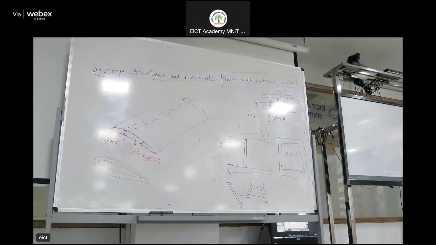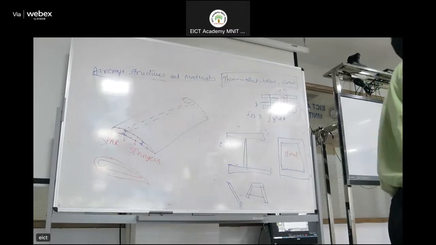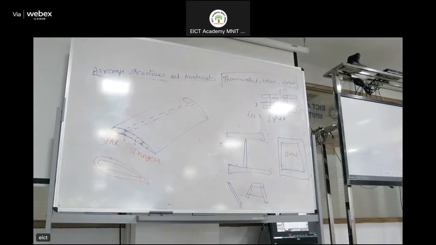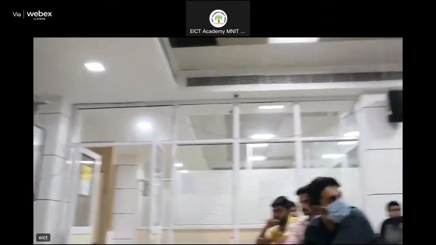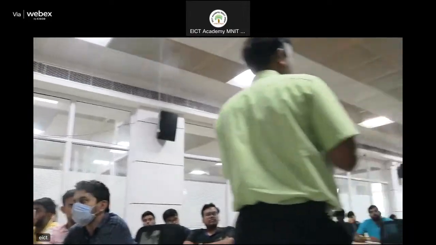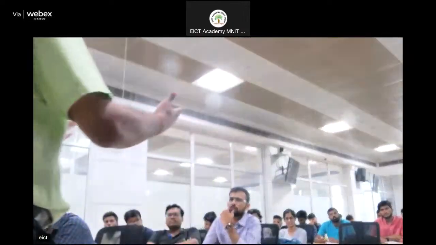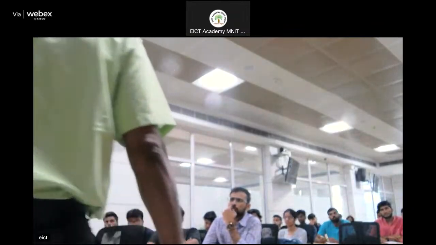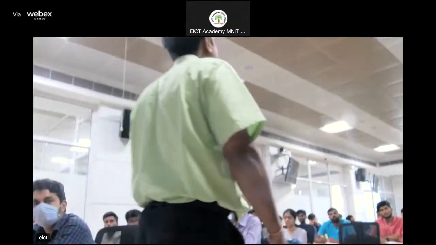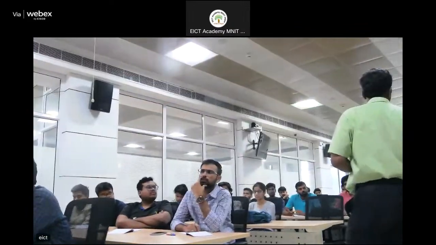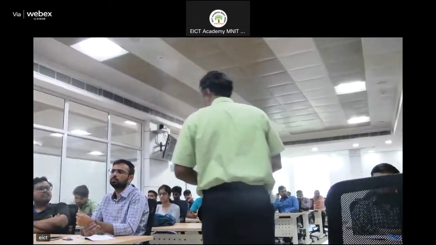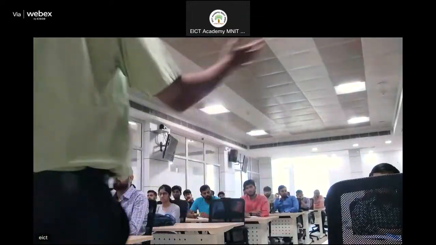Composites are notorious, they have their own issues, right? We don't understand very well how they fail, or rather we understand, but there is so much uncertainty. In a metal, if I do 100 tests from a given chunk of metal, the yield stress will be within 1 or 2%, or maybe 3%. If I say aluminum 2024 has 270 megapascals as yield strength, it will be within plus or minus 5 megapascals. It will be within 265 to 275. Whereas in a composite, that variation is very large.